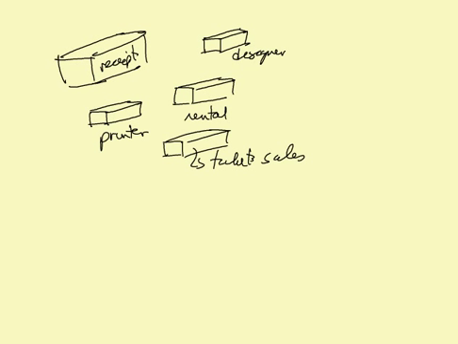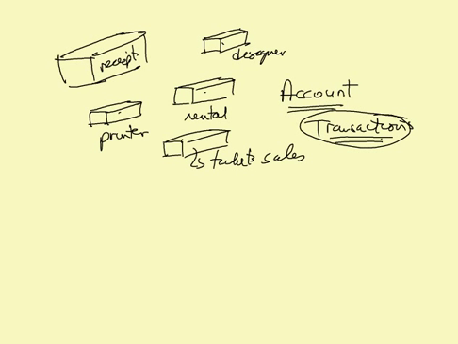I'm going to introduce you to an accounting term here. The general term given to each one of these boxes in accounting is an account. Each one of those represents an account. That's what an account is. And within the account, we have a record of transactions. So, account and transactions. Before we start worrying about how to organize the transactions, let's organize these boxes that are spread all over the kitchen table.